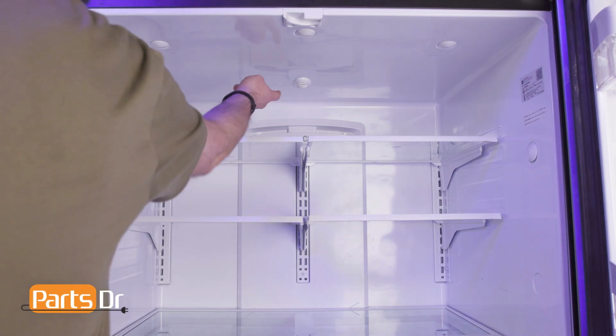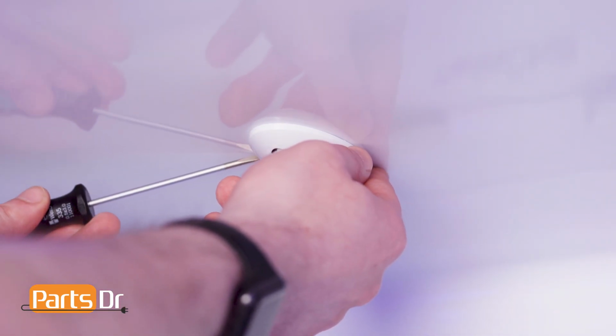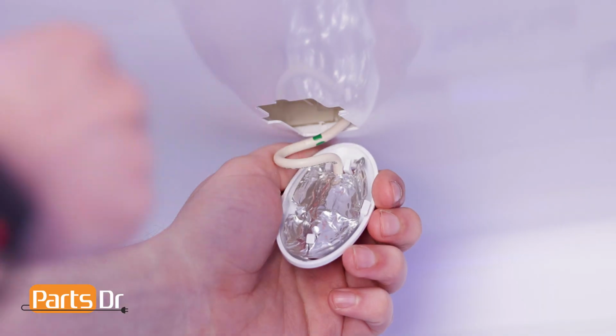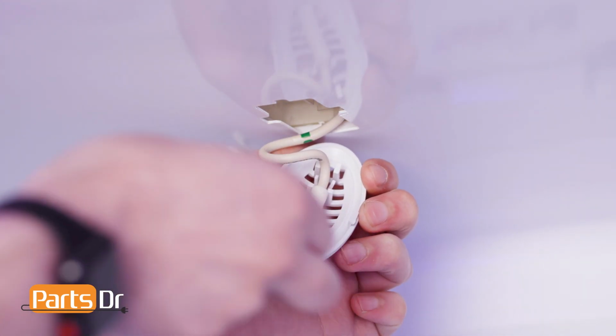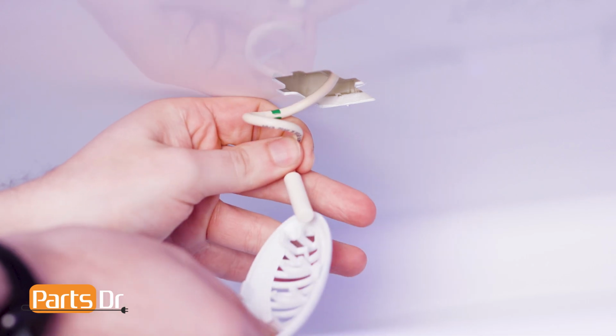The Grille Thermistor cover is located here on the top of the refrigerator housing. To remove, gently pry the cover away from the housing using a flathead screwdriver. Then, carefully peel back the shield. The shield is sold as a separate part, so if it is damaged during the repair, you can purchase a new one on our website. Now pull the thermistor out of the retaining slot on the cover.